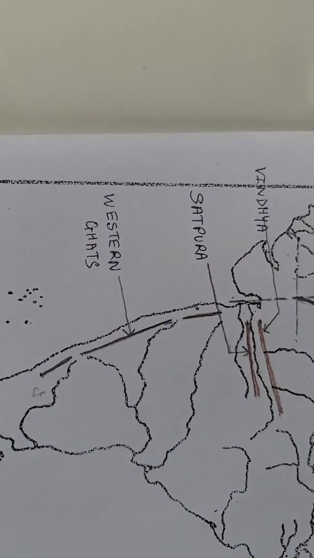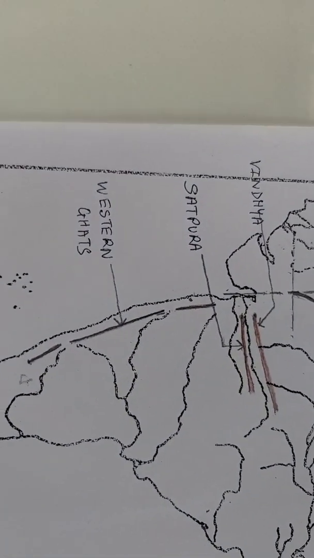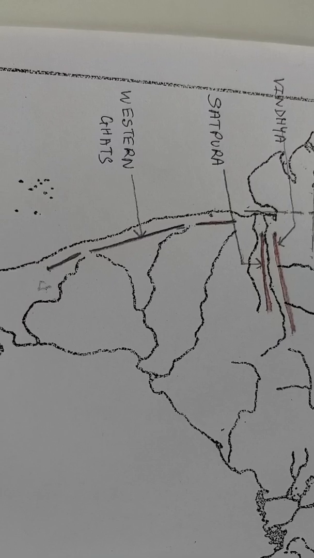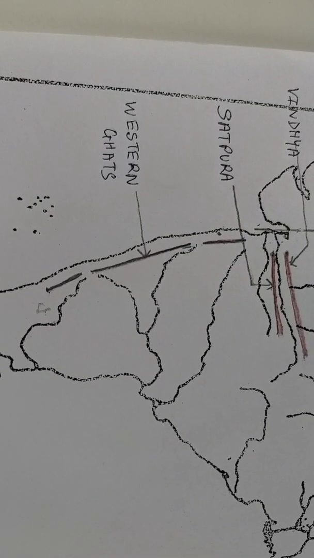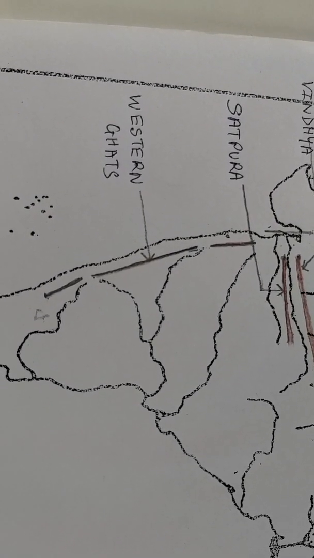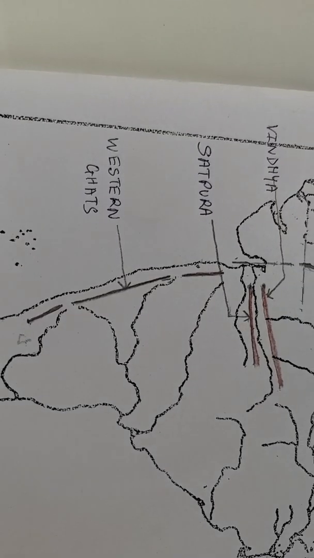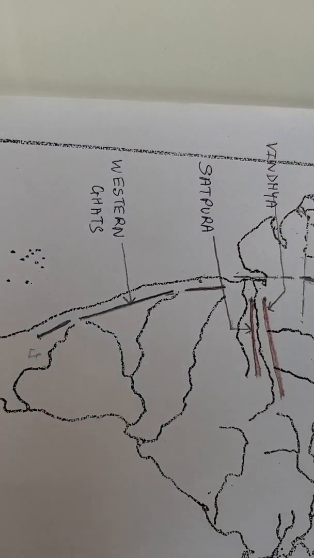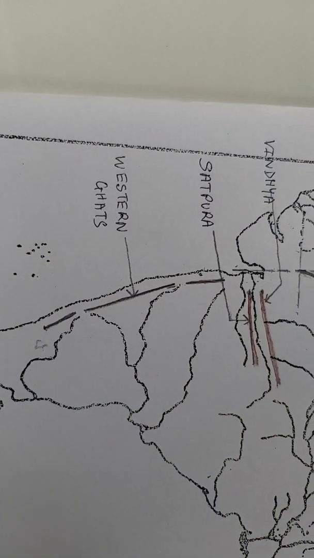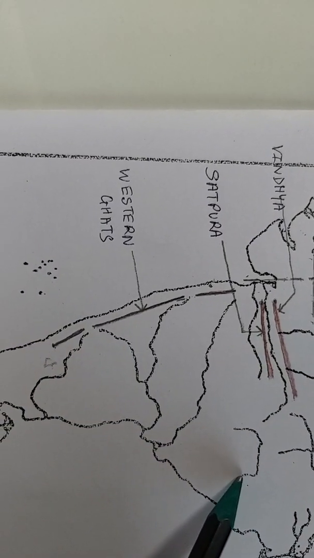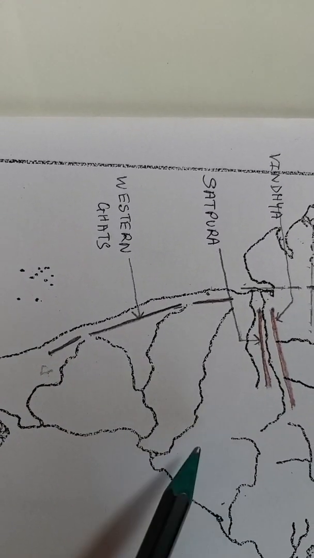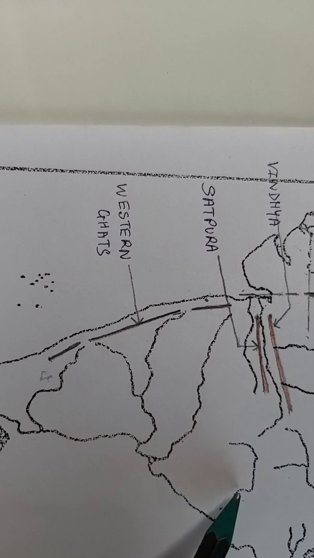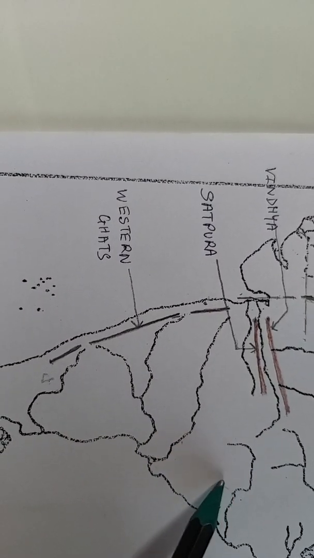Now, let us mark Eastern Ghat. Eastern Ghat lies to the southeast coast of India and it is starting just below river Mahanadi. There are only two lines. For Eastern Ghat, we have to draw two lines. This is the U-turn of Mahanadi. This is river Godavari. So in between these two rivers, the first line will come.